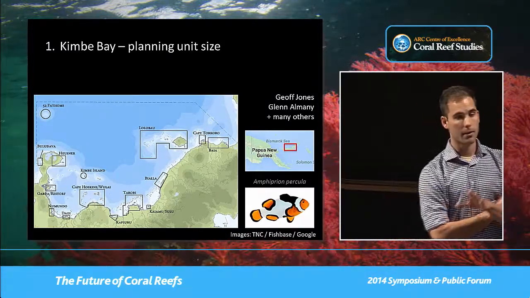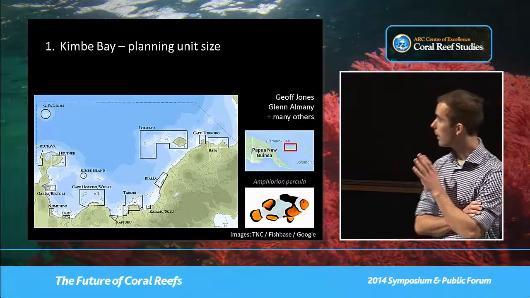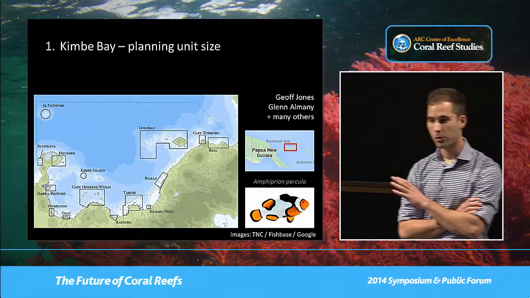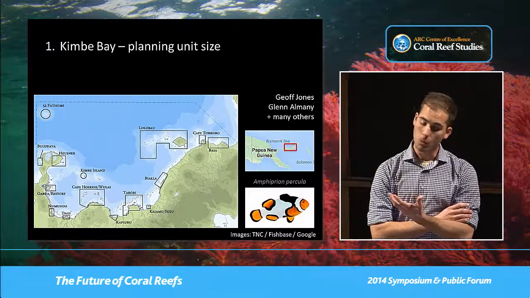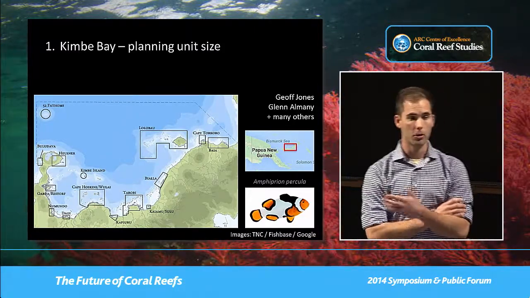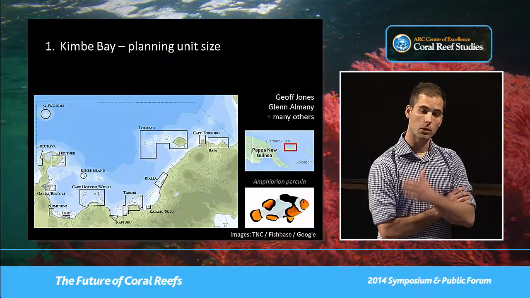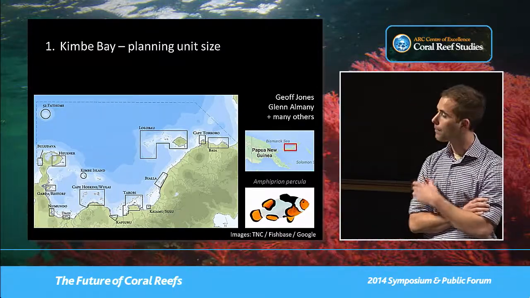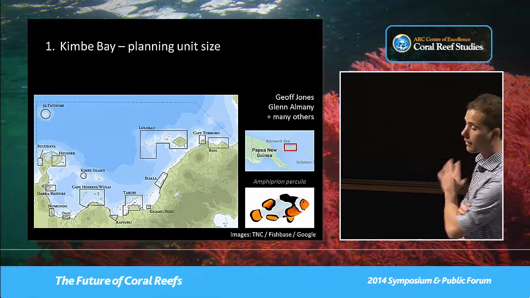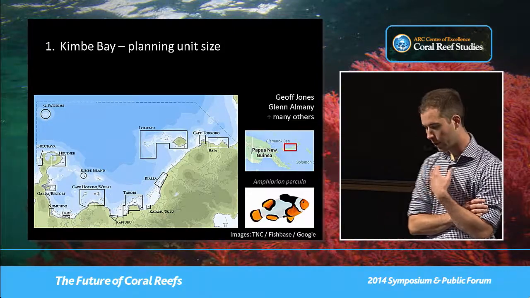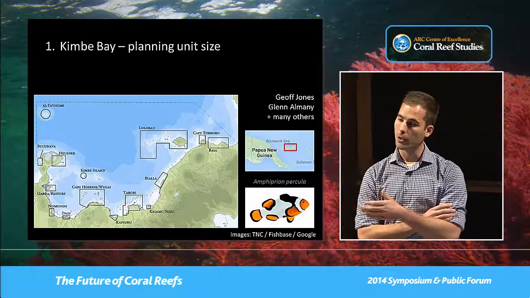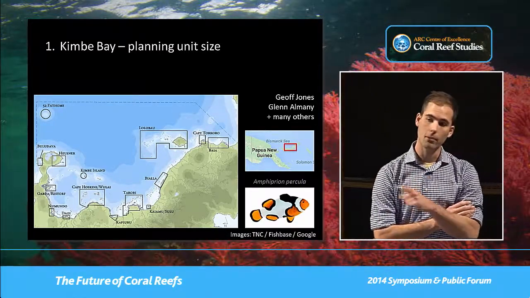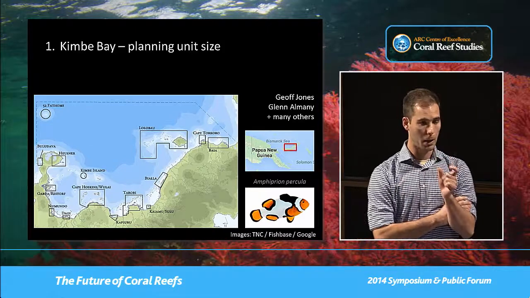Now, the data in this case, the larval dispersal data, comes from extensive work over the last decade done by researchers from James Cook University and from overseas, assembling an enormous data set of parentage, of the genetics of individuals across long periods in time in Kimbe Bay. And particularly for this species in the bottom corner, the orange clownfish. They go back year after year and they sample individuals for genotypes, and they look to see whether they can identify the parents of those baby fish.